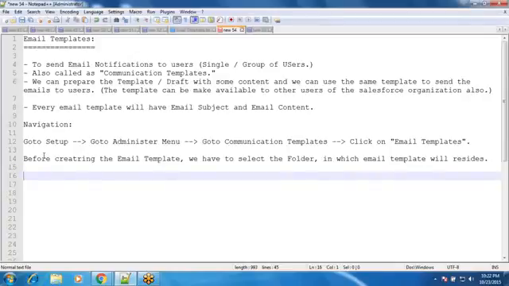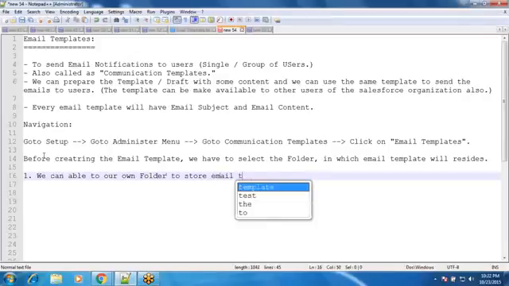If you want to create your own email folder, then you can create our own folder to store email templates. These will store our personal email templates.